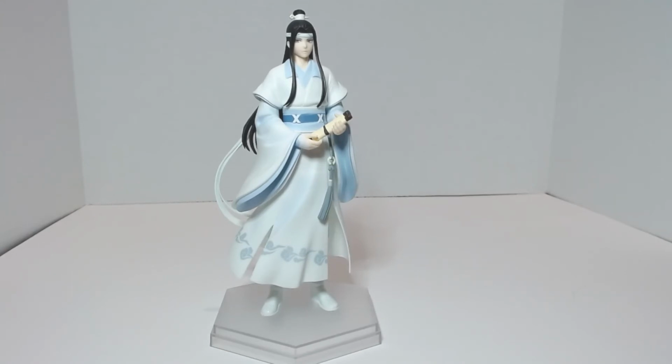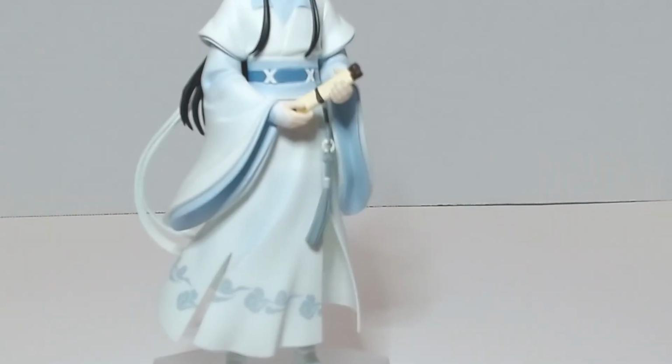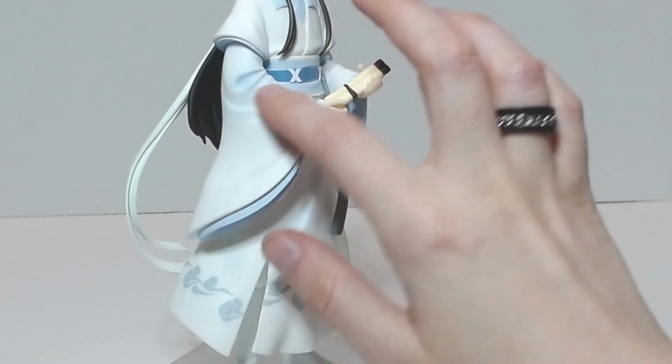I'm just interested in how they colored his headband. It's actually very difficult to see the clouds on them because they're hidden underneath his hair. So let's kind of zoom in here and see what we can see. Let's get a nice good zoom. Okay. Yeah, so now that he's a little bit closer up, you guys can really see right here, again, just very minimal airbrush in the color.